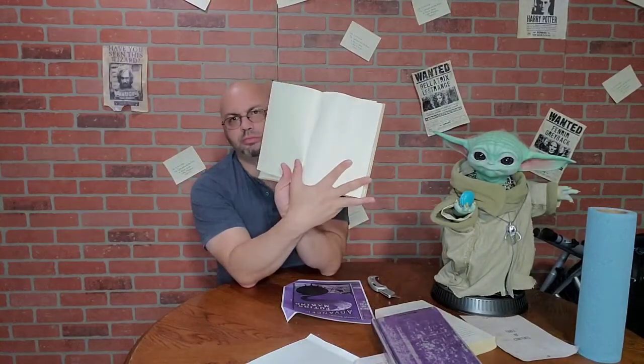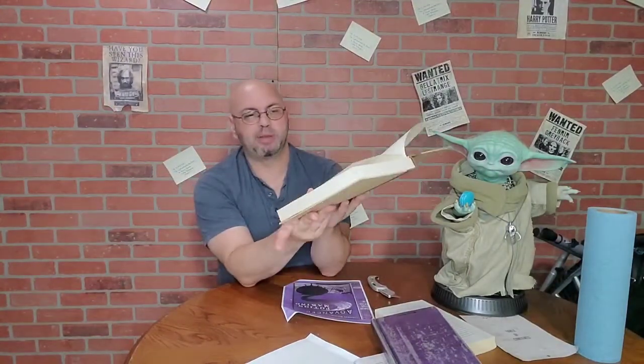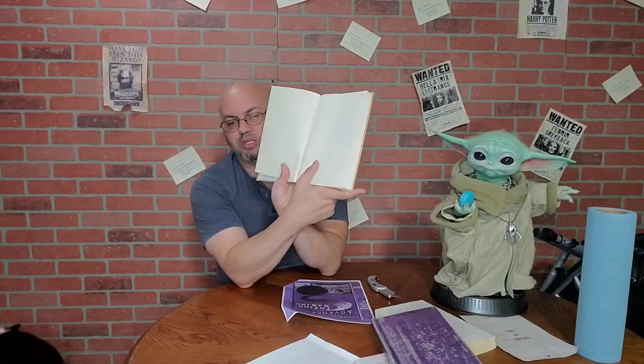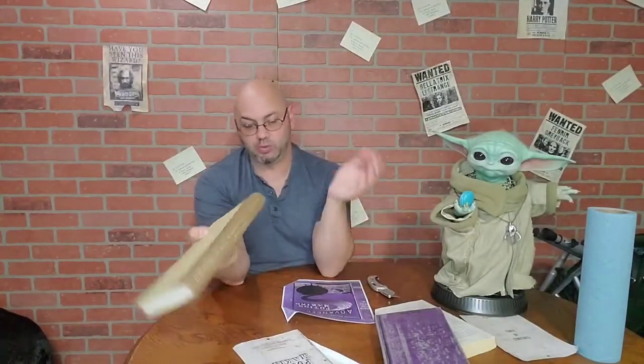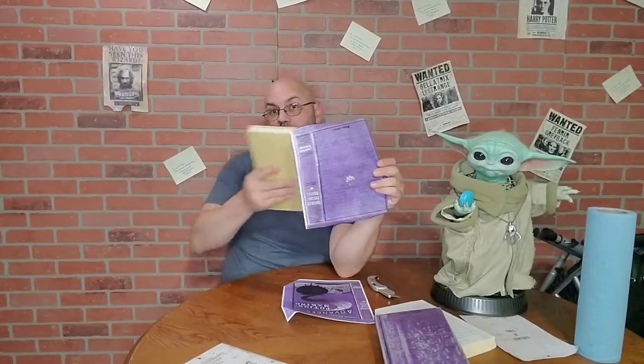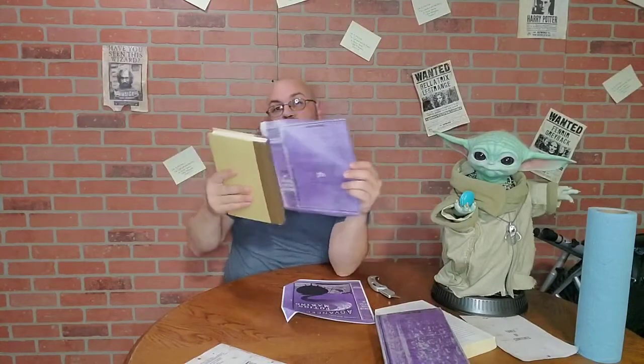So a book can have multiple blank pages, and this would be a perfect page to paste your... You could paste it literally right onto this, or you could insert it. Depends on how you want to do it. I'm going to tell you the slightly more complicated way. We'll start off with the easy way first, which is you print your file. I recommend using your own printer to print out two that overlap so you can make a sample and check your size before you go spend money at Staples.